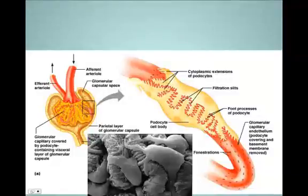So now, if you look, the glomerular capsule, right here, this outer portion here, capsule, is going to have these little extensions coming off of the cells that will actually surround the glomerular capillaries, just like this. So you can see here, and these are what we call podocytes, okay? So here you can see all of these extensions from the glomerular capsule cells that extend out into these little foot-like structures that we call podocytes. And they completely surround the glomerular capillaries. And this is where filtration is going to happen.